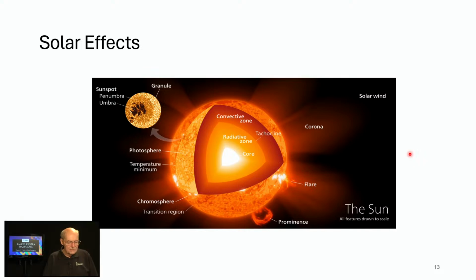So the sun is a really complicated planet. It's not a planet, it's a sun, right? Okay, so all kinds of crazy things go on. We've got flares happening, we've got coronal mass injections, we've got solar wind coming off the sun, just all kinds of things. It's a continuous thermonuclear fusion reaction going on.